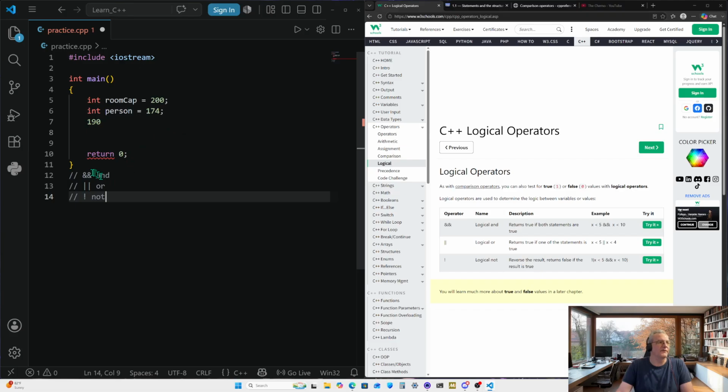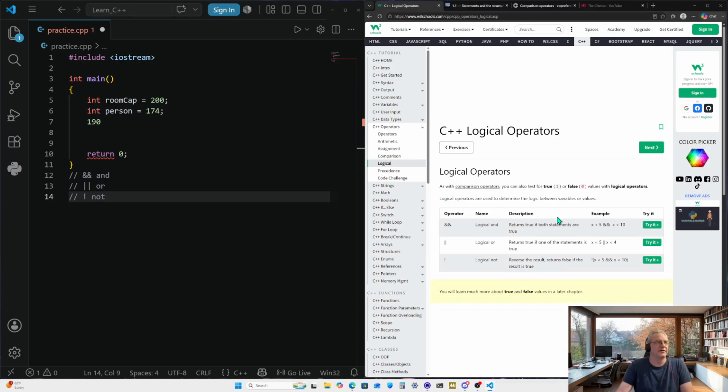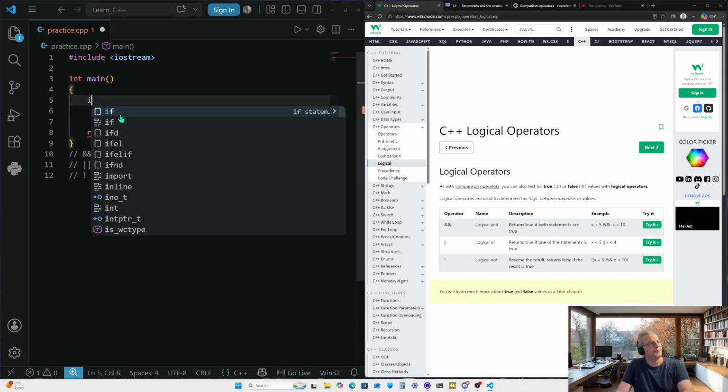It doesn't even give examples on this one yet. It does kind of give examples over here, so we'll go ahead and type these into here. I don't think they're going to work too well, but we're going to type them in there anyway, just so you can see them used.